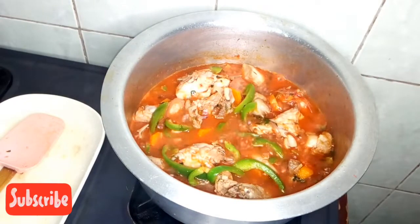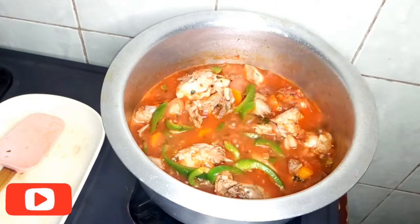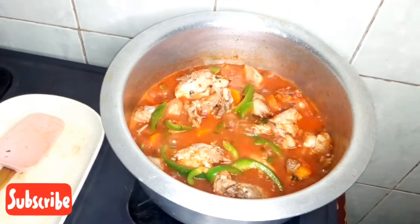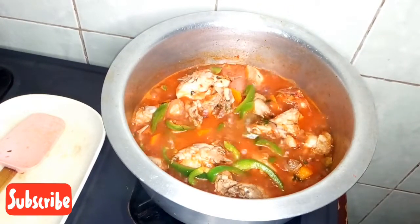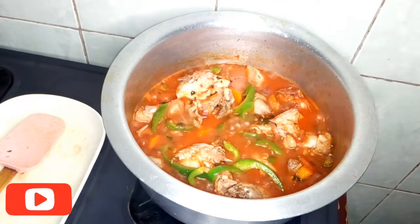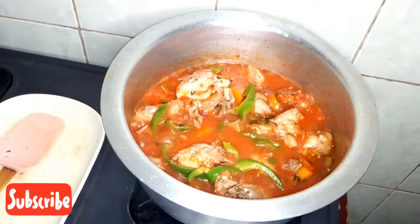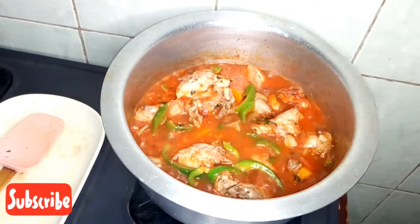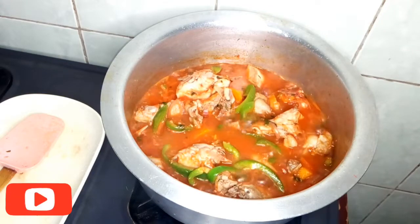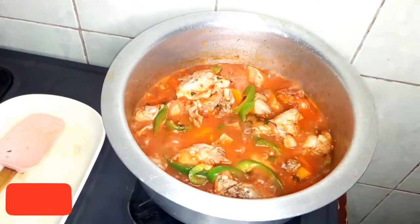Then what I will do now, I'll add the spices. Remember, we've not added any spice here. I will start with the Royco cubes. The spices are to just add the flavor. Two of them, I've added two Royco cubes.